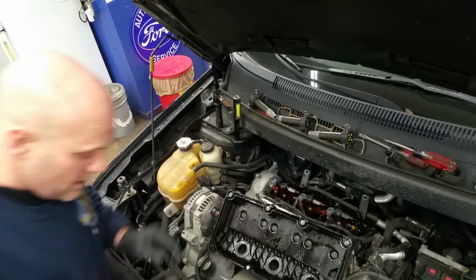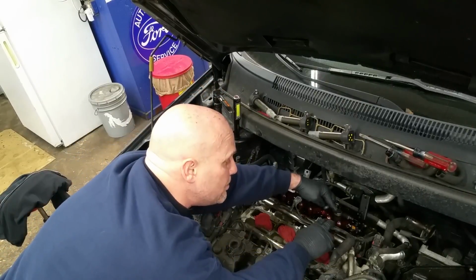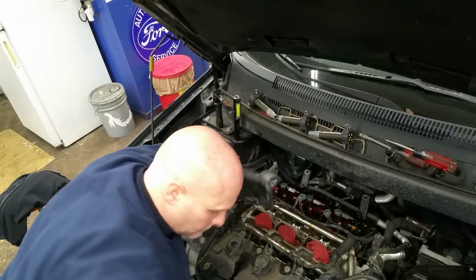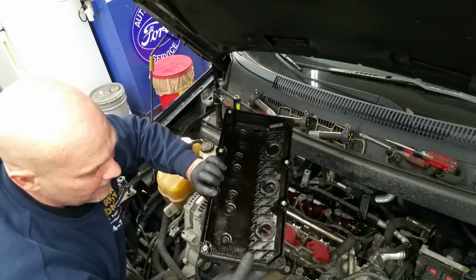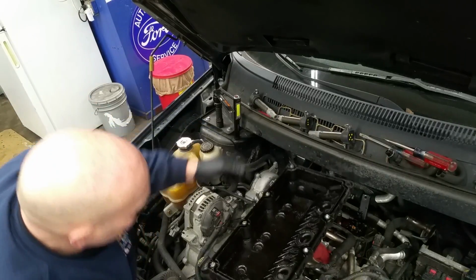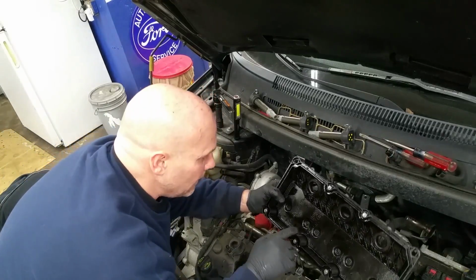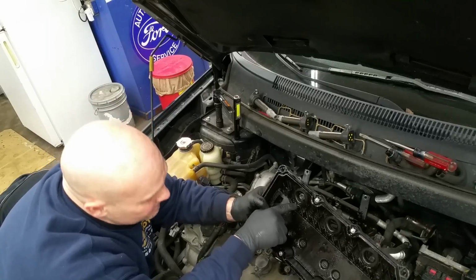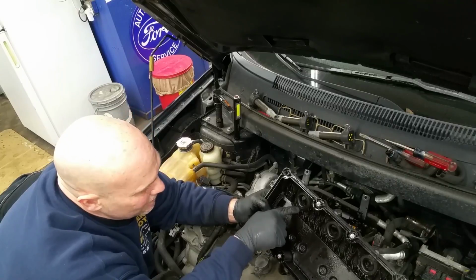But on this right here, let me move this over here. I'm sure you can see these right here are your spark plug tubes. What happens is there's a seal on here. I got some pictures, I'll have my wife post them. You have O-rings that sit inside of here, and as it gets old, like you can see, they get dry rotted and end up seeping. This is number one, the one that was leaking, and it's built up with oil right here.